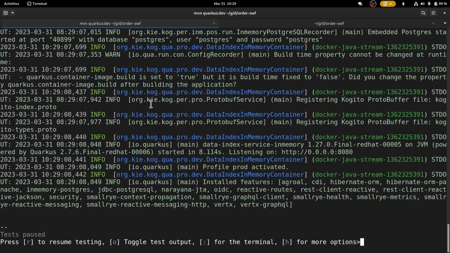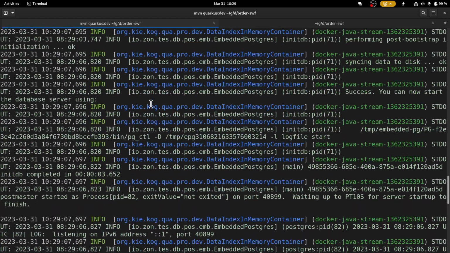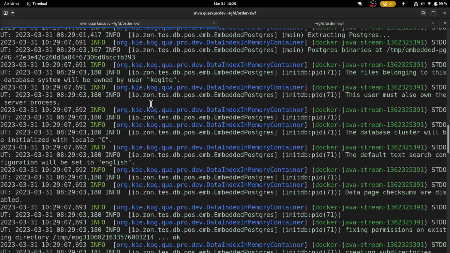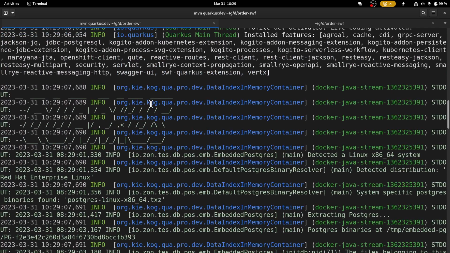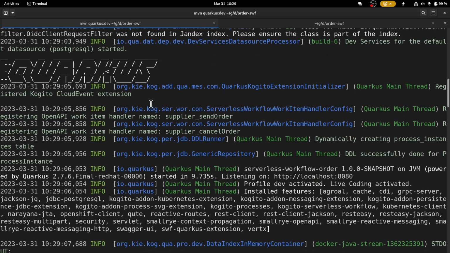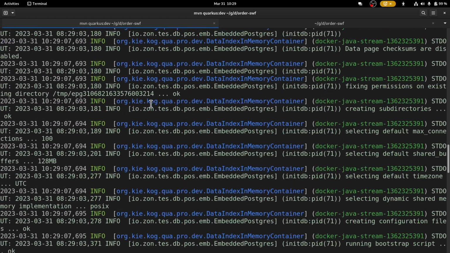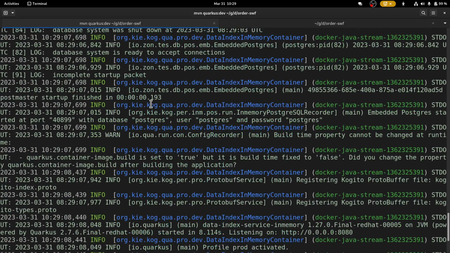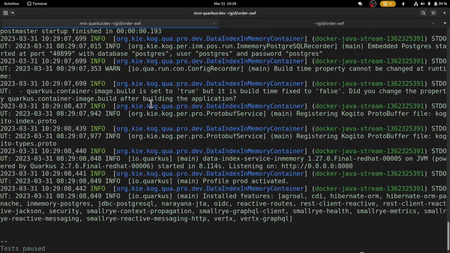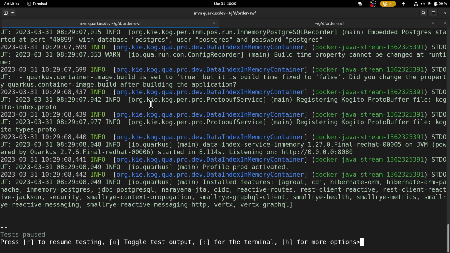In my case, I'm using Podman, as suggested inside the tutorial, but you can use also Docker if you like.